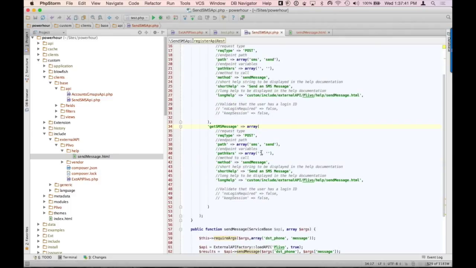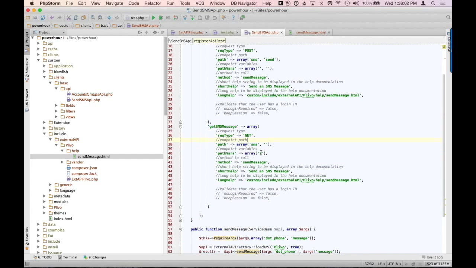And in here, instead of this, let's get. And of course, I have not tested any of this.